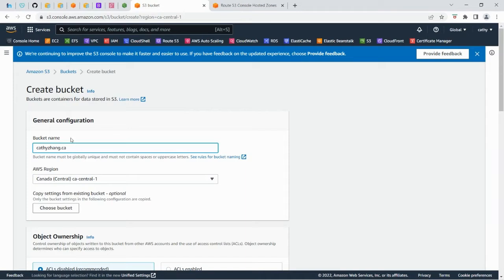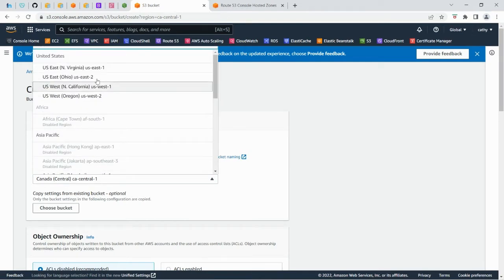That means the bucket name should not be duplicated and not used by someone else. So if after you enter a bucket name there's some error message here, then you just change the bucket name to something else.